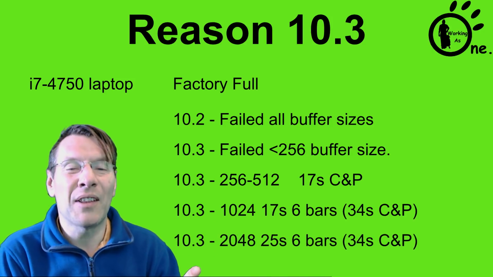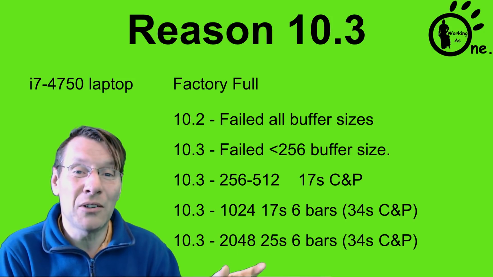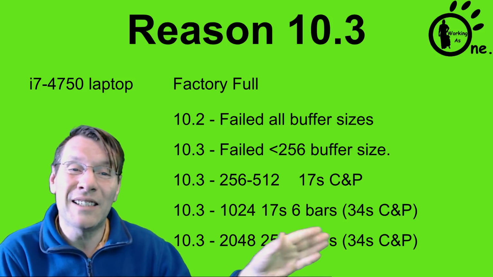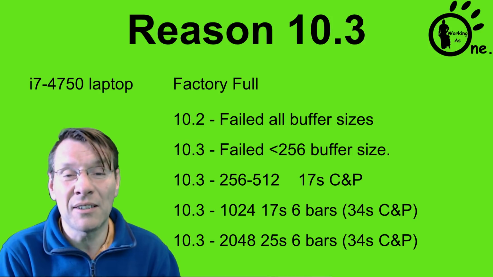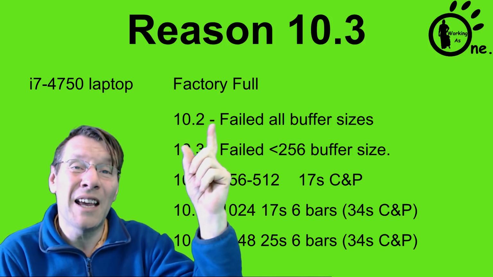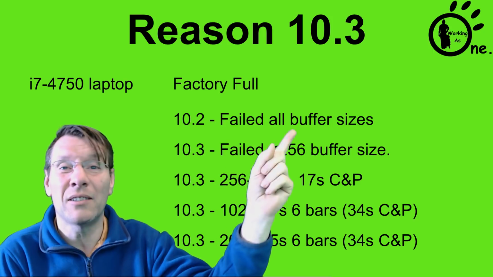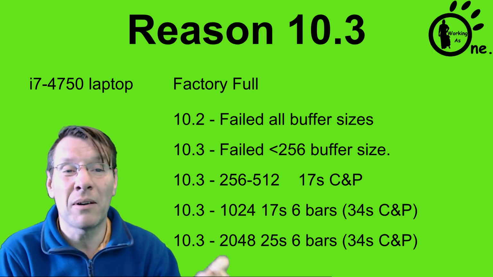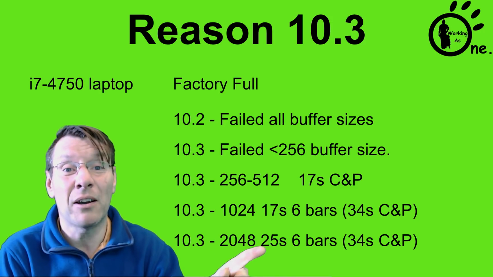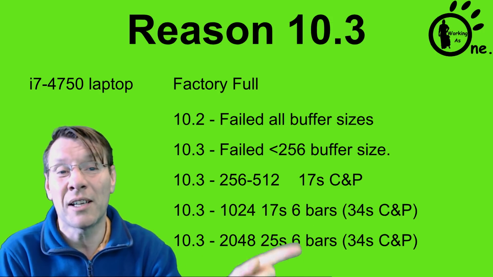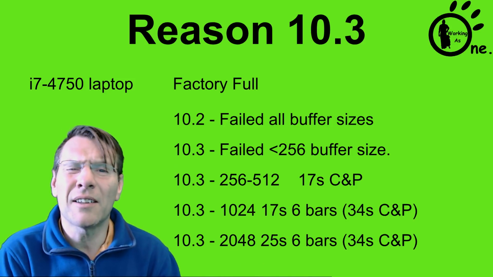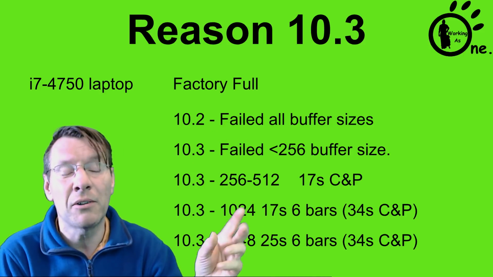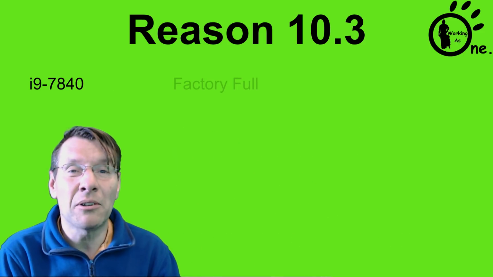And then I did do a 2K setting. Again, it got to 25 seconds before it hit the 6 bars, but it just couldn't get over the 34 seconds in this particular case. But the important thing is, failed all buffer sizes on 10.2, failed all buffer sizes. And obviously, if you're willing to go up to a higher buffer size, or even didn't really have to go up to this high, would you? Because I got the same 34 seconds in this particular case. That's an incredible difference. And so with all them VSTs and all them rack extensions going on, I'm absolutely surprised.